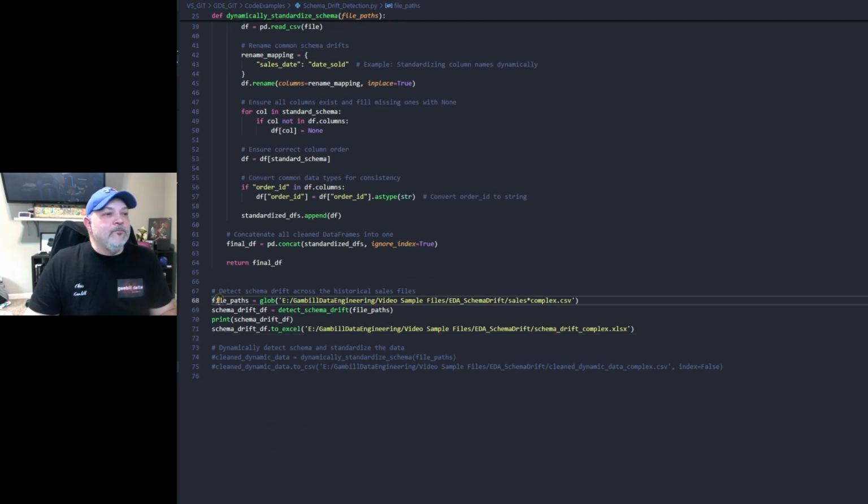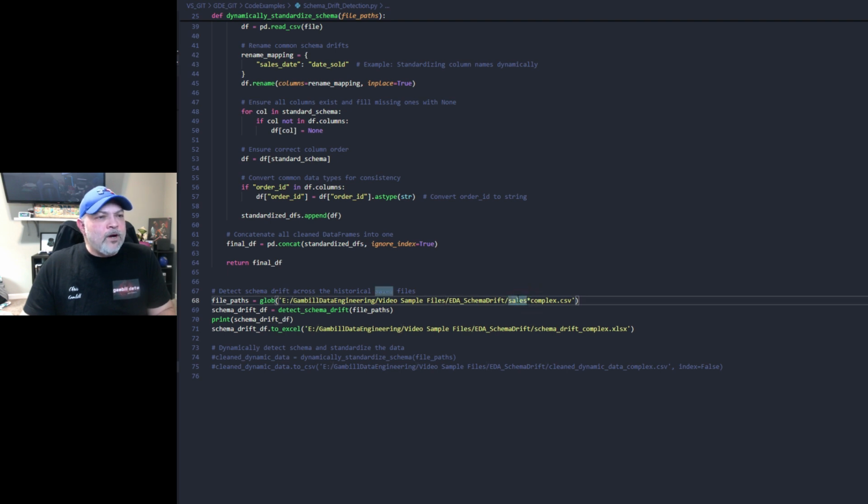Again, I talked about that we're using the glob to give it a file path. For those of you that don't know, I am using a Windows computer, but in Python, if you use backslashes instead of forward slashes, then you have to escape them out or use r to let it know that it's a file path. But in this case, you could also just use forward slashes. So just a hint that you could use forward slashes in Python when you're identifying different things.